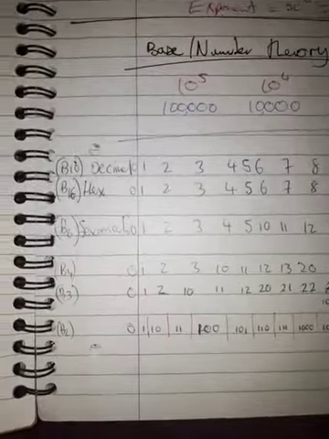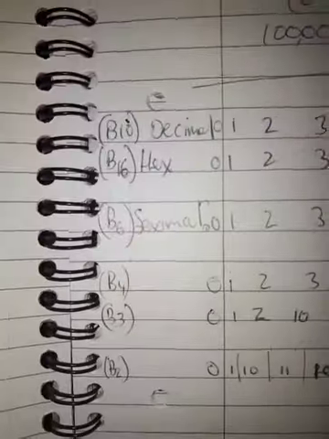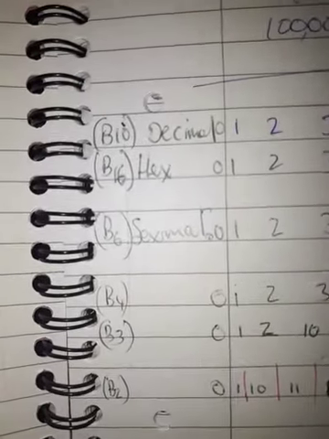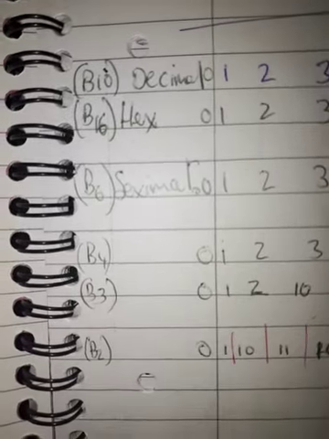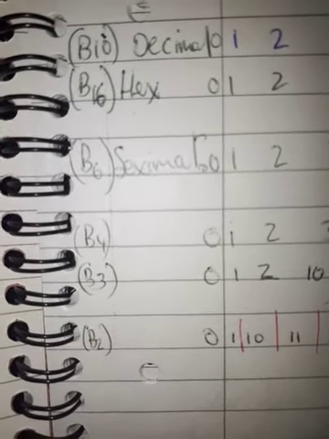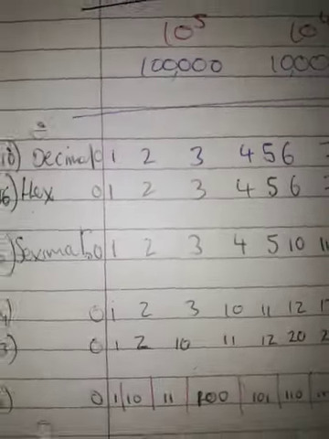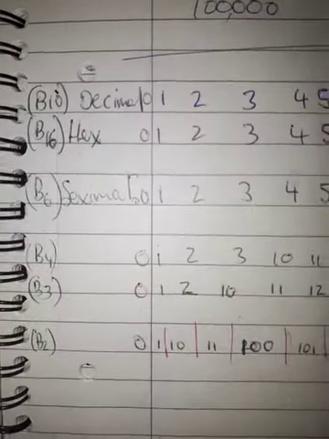So what I tried to write here, and I might have messed this up. Decimal, you can see that says base 10. Hex says B16, so that's base 16. Sexamal is base 6 I've written there, and I've tried to do base 4, base 3, base 2. I can't remember how correct I did it. But you can try to follow this through.